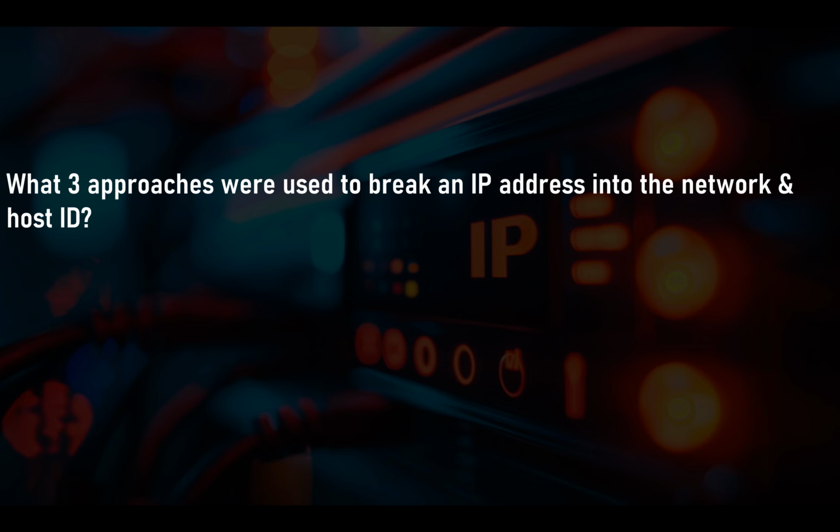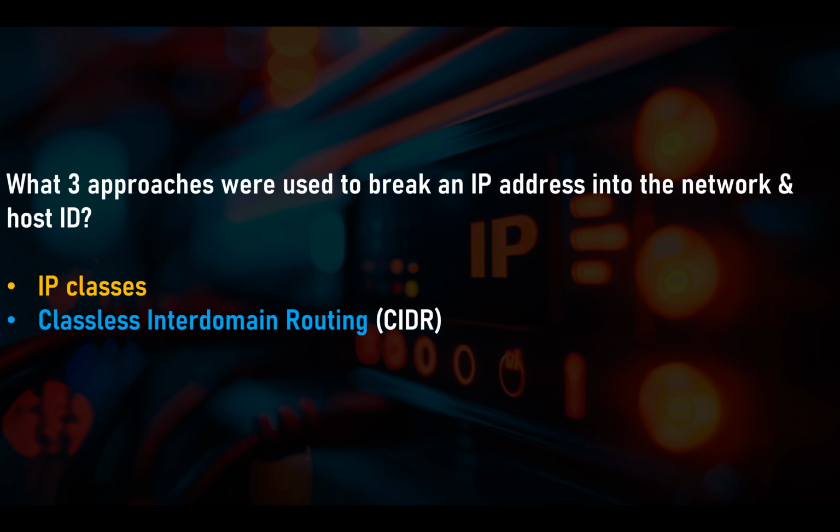Right, so let's think then, what 3 approaches were used to break an IP address down into the network ID and host ID? Starting from the old one from 1993, going up to what's used today. IP classes again were old. It was deprecated in 1993. Then there's classless interdomain routing, CIDR. And hopefully you remember what CIDR is.